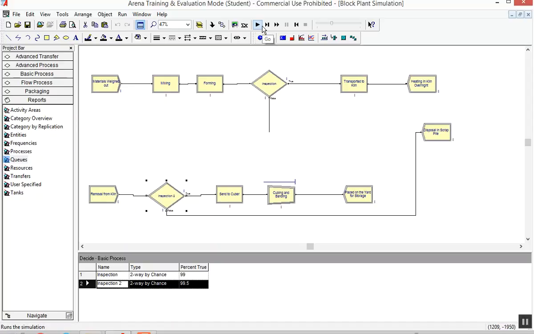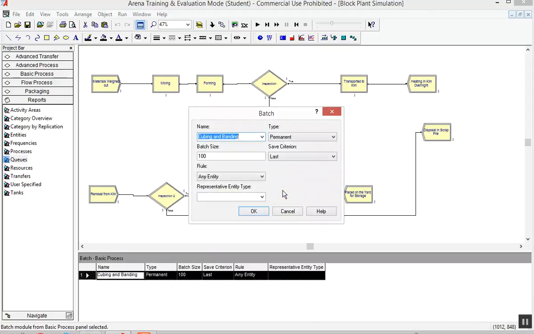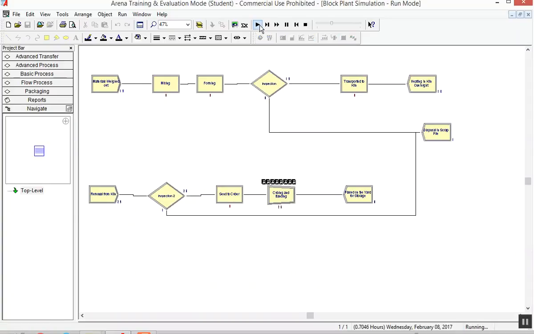So you used a batch module there. Yeah. Just double click on that to see what that is. Okay, so you're not really doing a process on it, you're just batching it. Correct. After the blocks come out, they're cubed, and that's how they're shipped. Now the batch becomes the entity. Yeah, that cube. Now we can sell them as individual blocks, but they're stored as a batch, or as a cube to be sold.